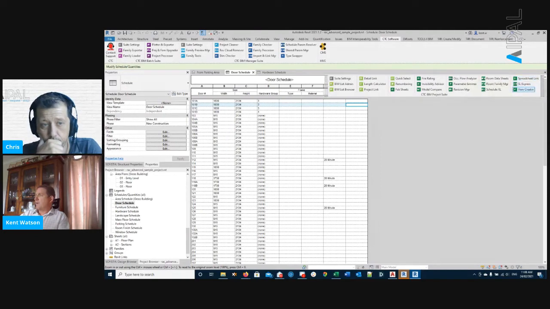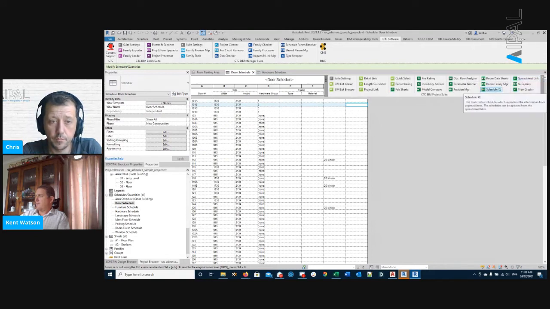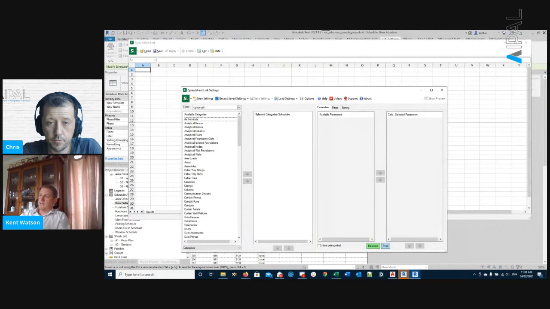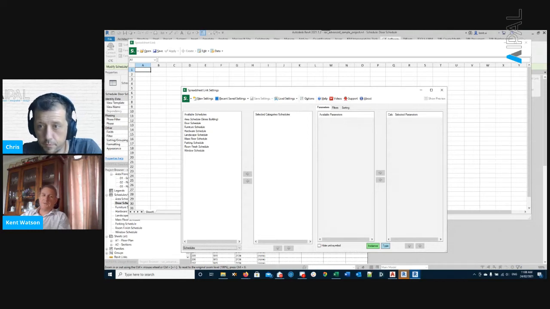We'll be having a look at both the Spreadsheet Link and the Schedule Excel options here. As I say, there are other tools that do similar things, but we find these tools to certainly be the best. So if we click on the Spreadsheet Link, I'm just going to come down to my categories and choose a schedule, and I hope my bright yellow cursor there is easy to follow but not too offensive to you all. We'll go with the door schedule.